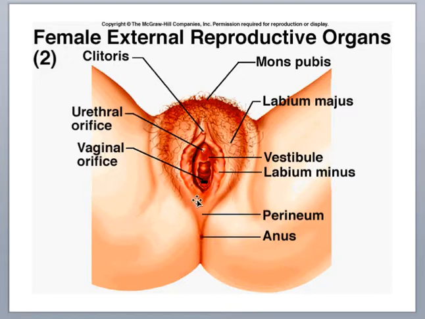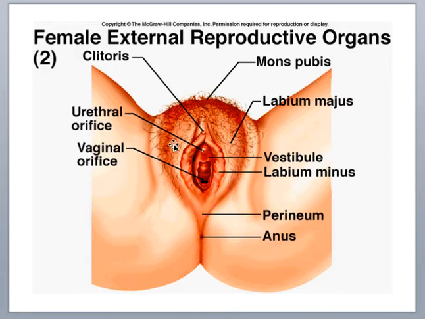Here, these outer folds are the labia majora. Hair follicles are present, so you'll see hair, sebaceous glands, scent glands, all on the labia majora. Hair and sebaceous glands are absent on the labia minora. And the labia majora on the anterior side merge to form the mons pubis, which has abundant adipose in the subcutaneous tissue. So during sexual intercourse or just everyday bumping into things, you protect the very delicate reproductive organs that are contained within the pelvic cavity.